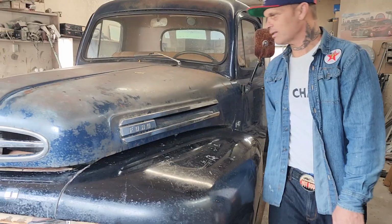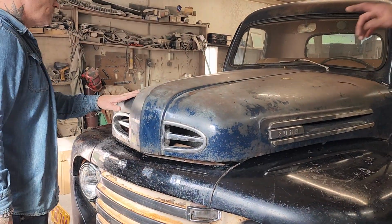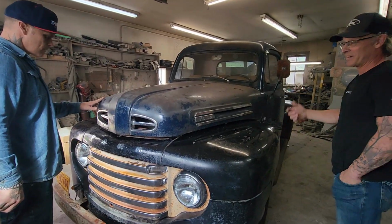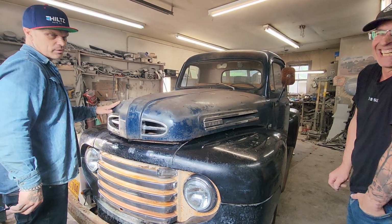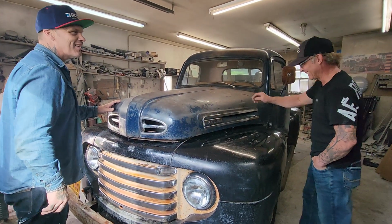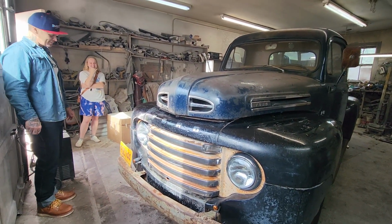The hood's got a nice patina. Lots of patina on that. It's dusty right now because of the sandblasting and stuff, it just blows over it. I just put it in here an hour ago when we got home. I was calling it pantina, but that's hair shampoo. Yeah, that's right. It took me a while to learn that word, you know.